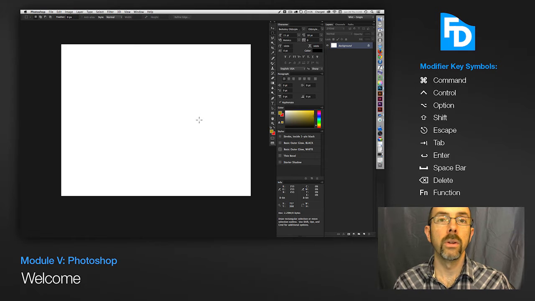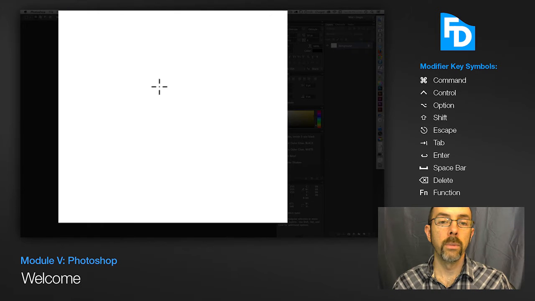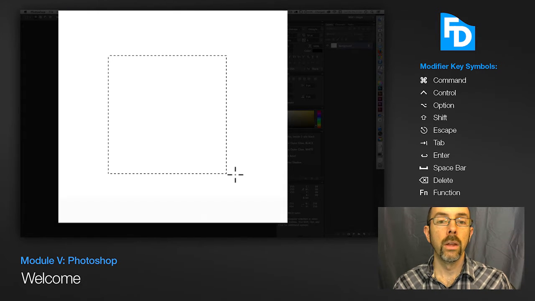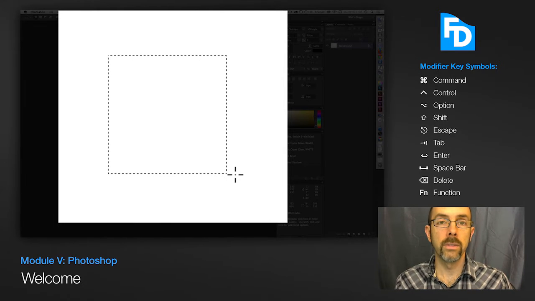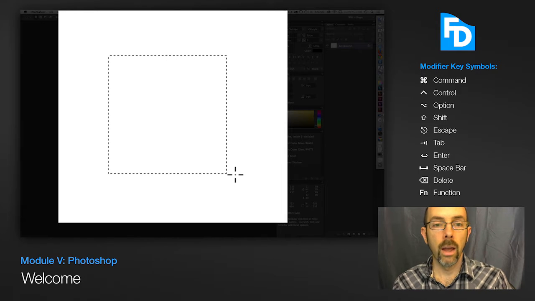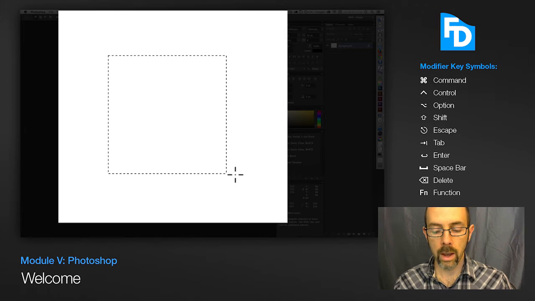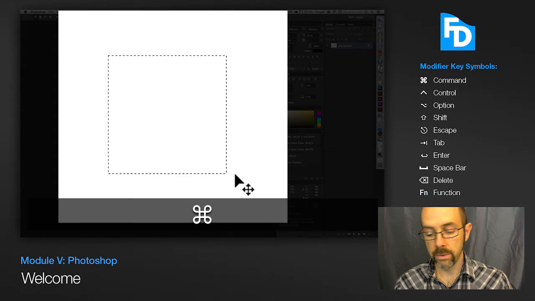So I'm going to show you a really good example of why it's important to do that. I'm going to make a selection here with the marquee tool. Now, I don't like to see these edges. When I have something selected, whether it be paths in Illustrator or paths in Flash or a marquee selection in Photoshop, I need to have things selected, but I don't want to actually see those marquee edges. So I'm frequently in the habit of hiding my selection. The way that you do that by default is to hit Command H.